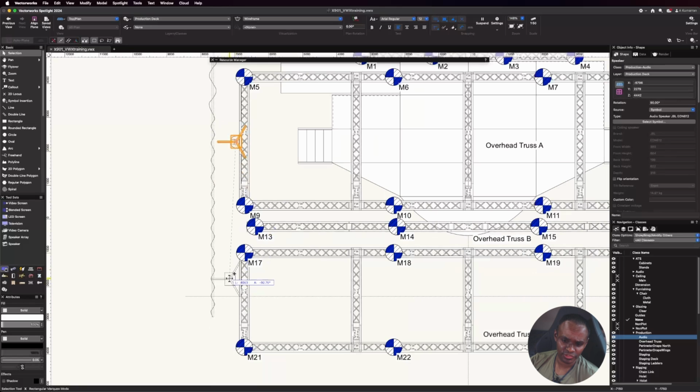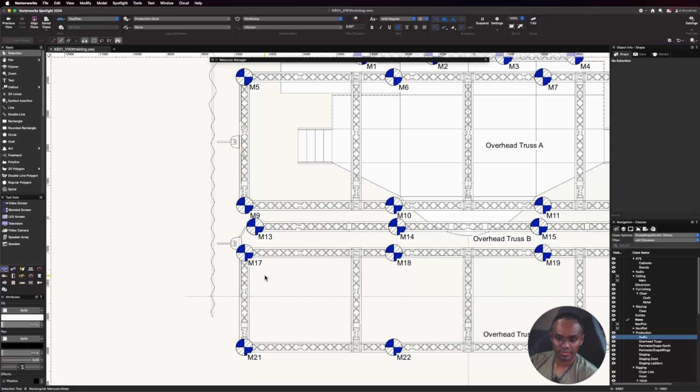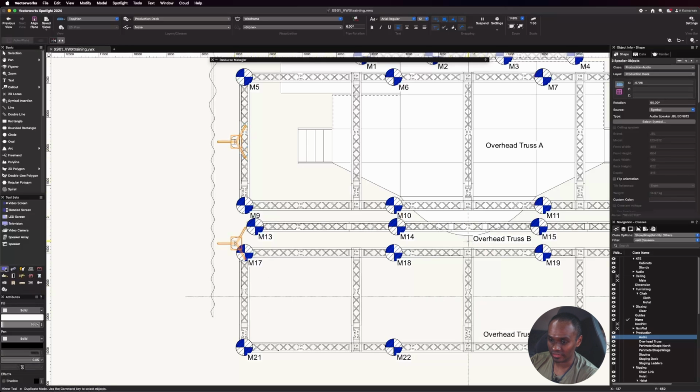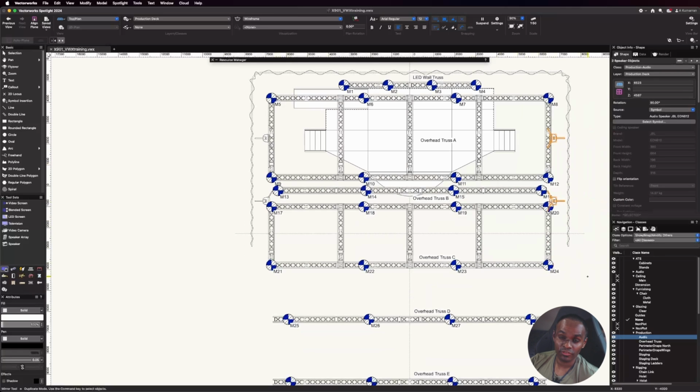I'm just going to option drag one more, maybe 3 meters away. And once I'm satisfied, I'm just going to mirror it over to the other side. So that way I have 4 monitor speakers in the Eon 612 family.